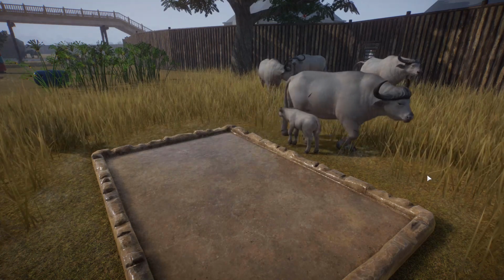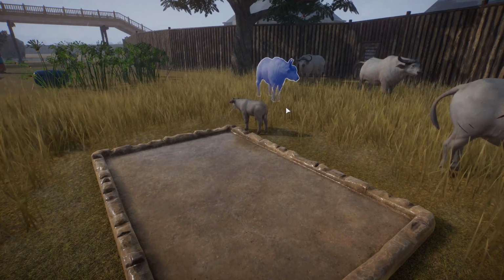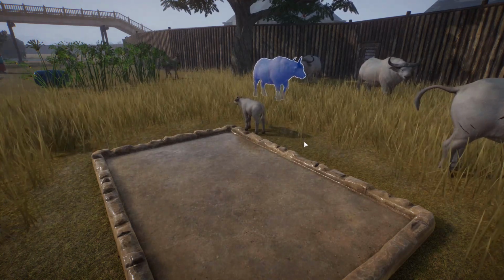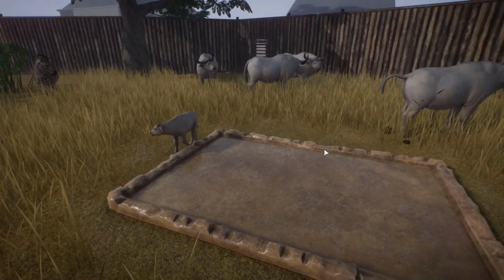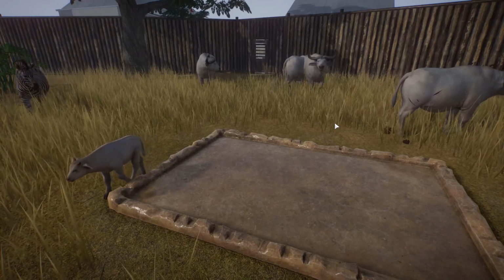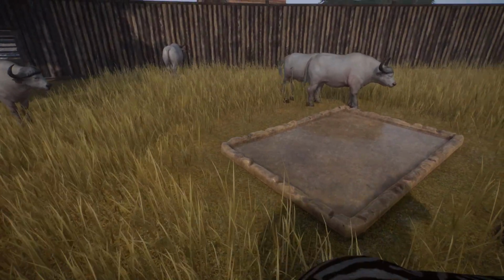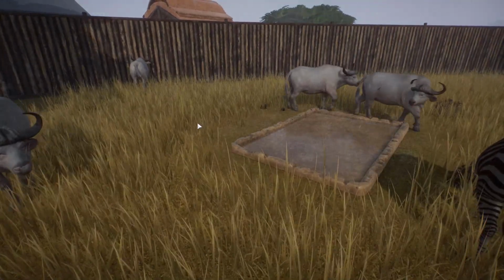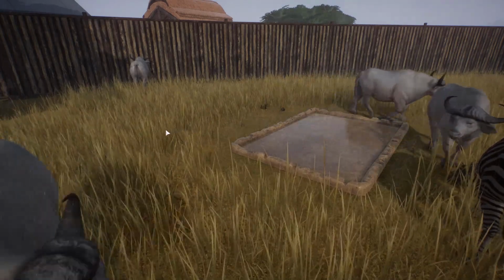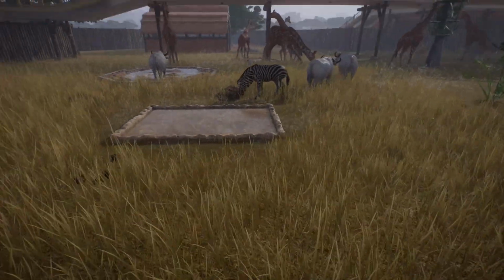You do not want these. So always check the age of the elephant, or indeed the age of any animal you buy, and also the fertility. Because you just don't want to be throwing your money away. And it's so easy to do if you're not really well versed on what to look for. You're just probably going to pick the cheapest thing you find. So do keep that in mind. Age and fertility. And again, check the zoopedia. Make sure that your animal has plenty of years ahead of it.